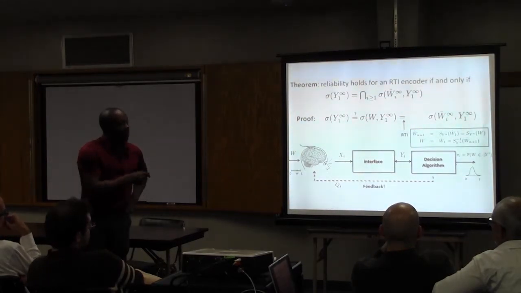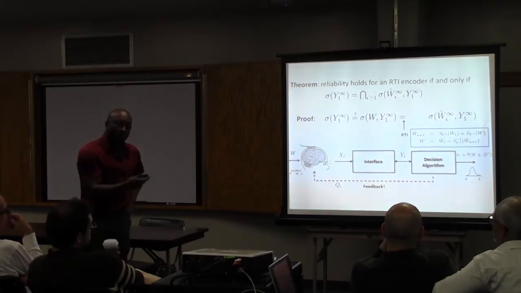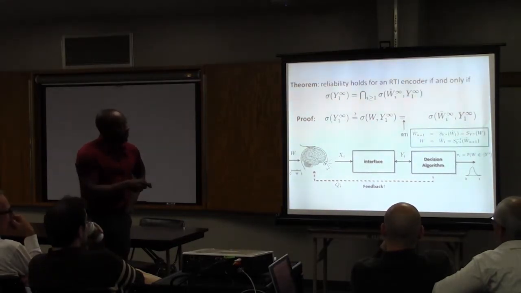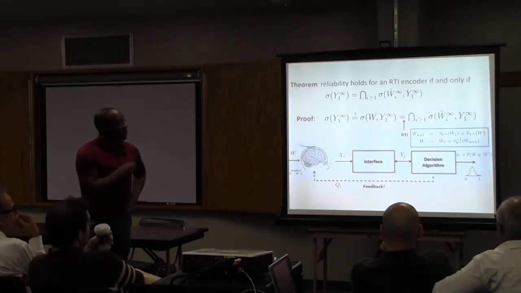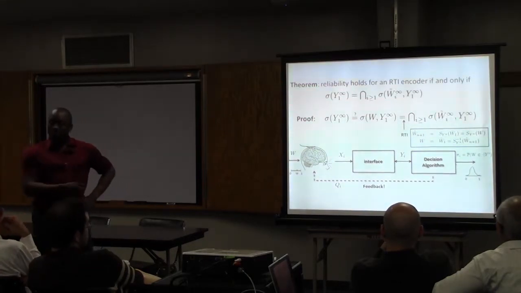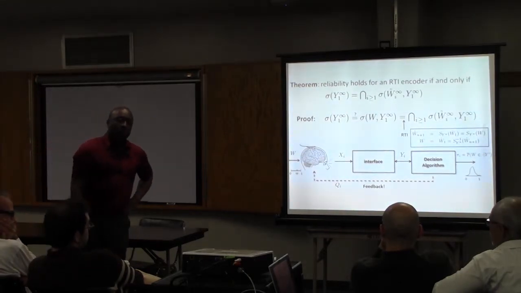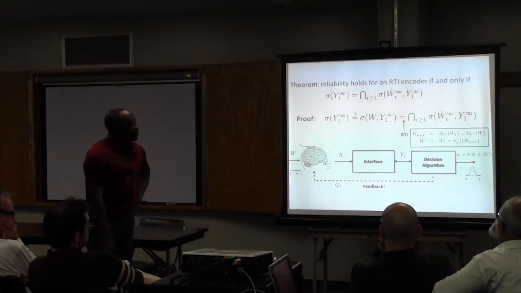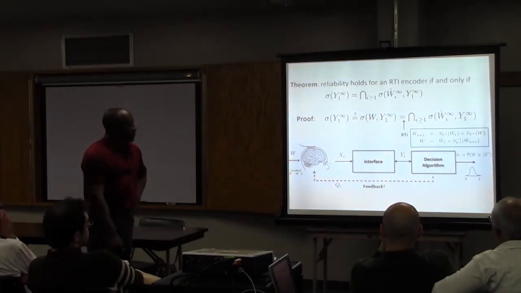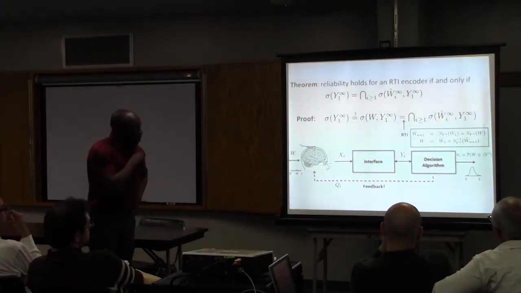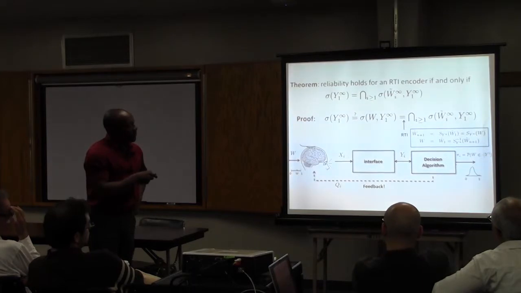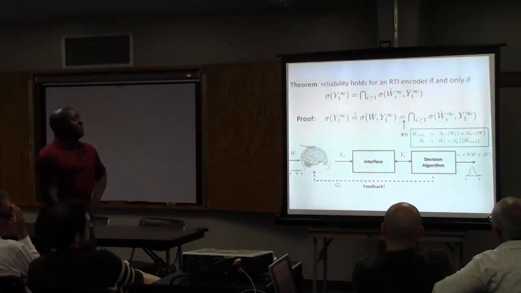Moreover, it goes the other direction as well. It's basically because the map S is invertible. These two sigma algebras are exactly the same thing. So when I take the intersection, this holds for any i, all right? Therefore, it holds when I take the intersection, all right? So I'm taking an intermediate step right here, and bear with me for a moment. And so what we now have is the question of reliability is the question of whether this information generated by the Y's is equivalent to something related to a tail sigma algebra.